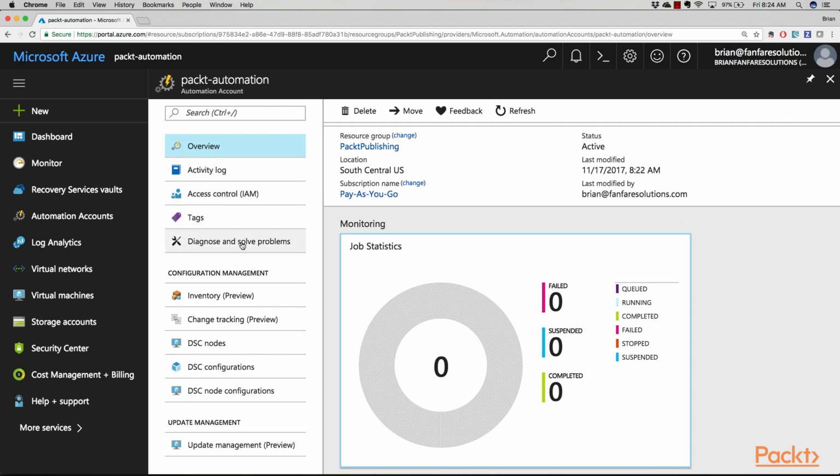The top sections are the same as we've been seeing throughout all of Azure. Access to the activity log specific to this resource, being able to provide access control. And of course, the access control area would give you a quick and easy way to set up service principals for Azure Automation as well.